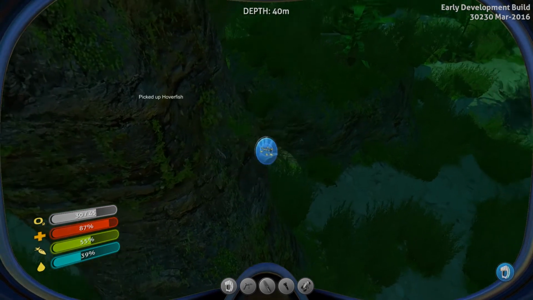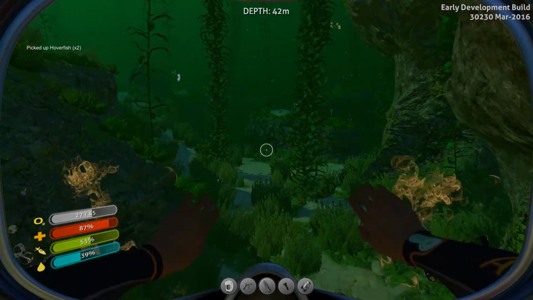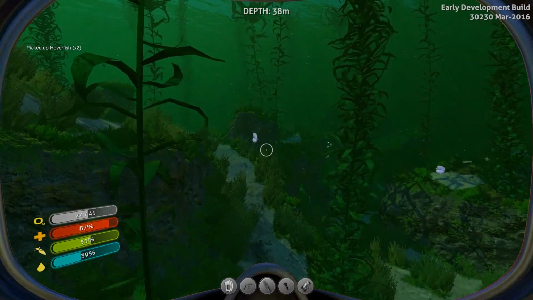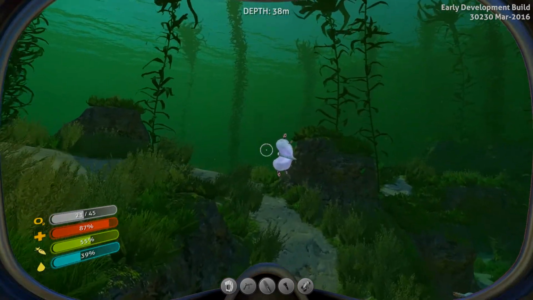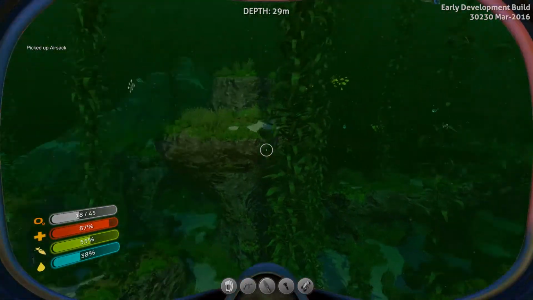So, it's an egg. What are you guys? You're easy to catch, whatever you are. Hoverfish. And you know what? Each one of you, air sacs.